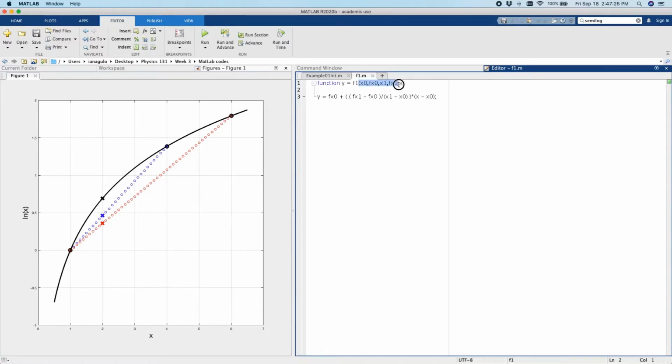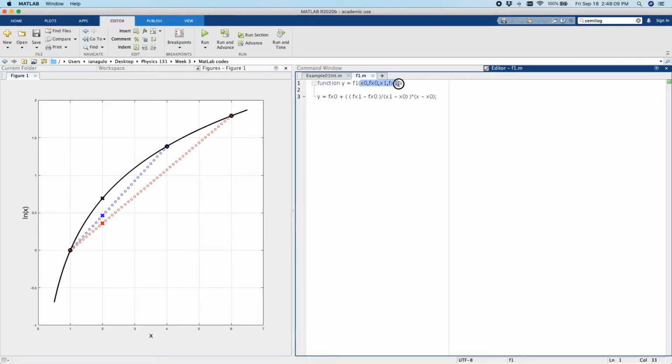The next thing that I typed in are the parameters that I'm going to use in order to compute the variable that I'm going to return to the main function. So these are x0 and f of x0, x1 and f of x1, and of course x. We know the first four as the given variables, and x here is the value at which I need to compute f of x.